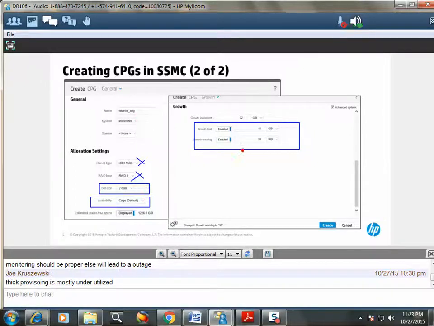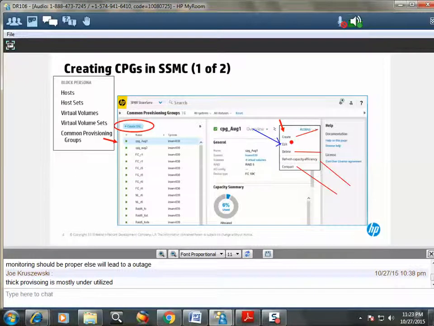You can change a couple of things, but when you edit a CPG, let's say you have a RAID 5 CPG and you go in and change the set size, it will only impact new volumes. So let's say I have a RAID 5 CPG with a set size of 4. You go in and edit it to a set size of 6. Any new volumes you create would be RAID 5 with a set size of 6.